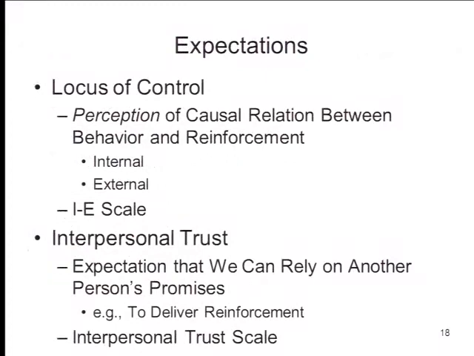First, expectations concerning the locus of control. He argued that we have a set of beliefs about whether reinforcements are dependent on other people or dependent on our own actions. This is what he called the external versus internal locus of control of reinforcement. Again, it's the individual's beliefs about the locus of control that matter, not what's objectively the case.